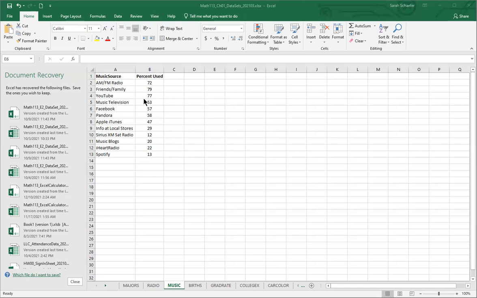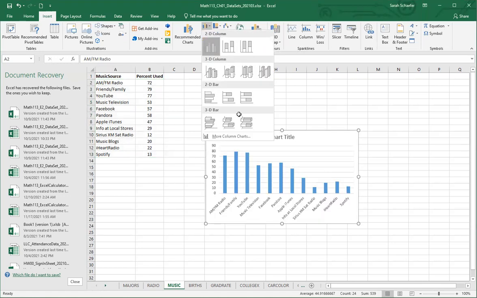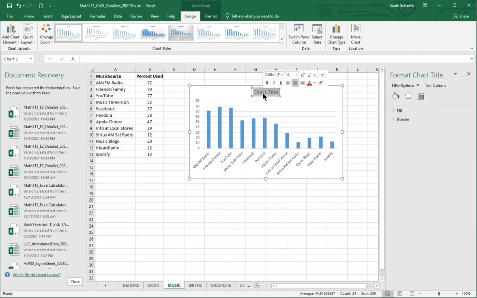All right, so hopefully you gave that a try and you were able to successfully make a bar chart. If not, I'm going to make one here quick. So I'm going to highlight both the categories and the numbers because this is a categorical variable. I'll go to the insert ribbon. And then just about in the center, I'm looking for that blue, gold, and purple bars. There's my bar chart.